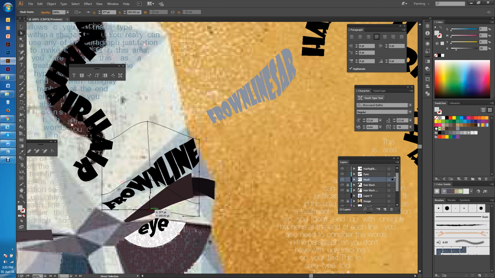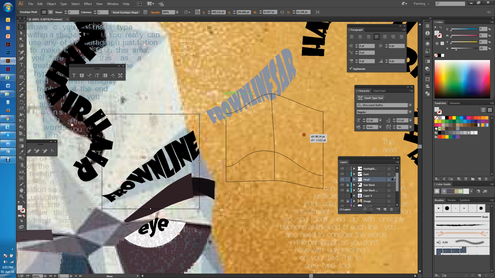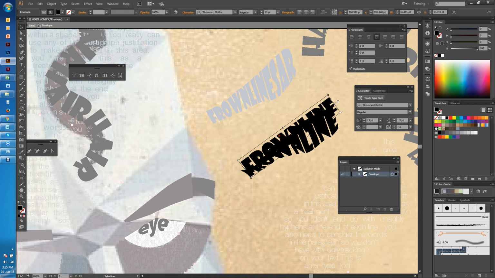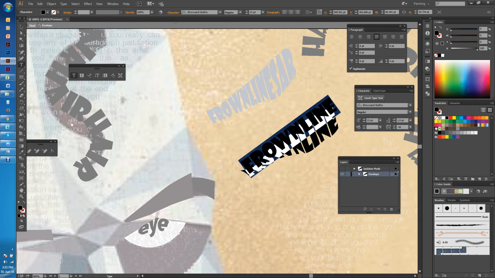I don't actually think that this is the right tool that I wanted to use because I'm not getting that straight line. I want a quite angular one. You can see that's quite fluid, so I'm just going to move that over there. And because I was foolish enough, actually I can still remove that.